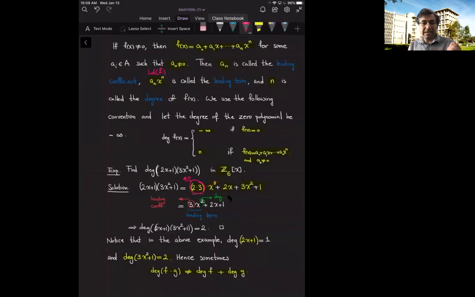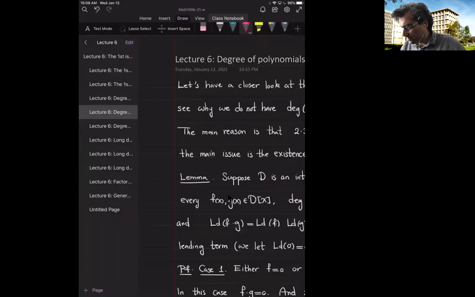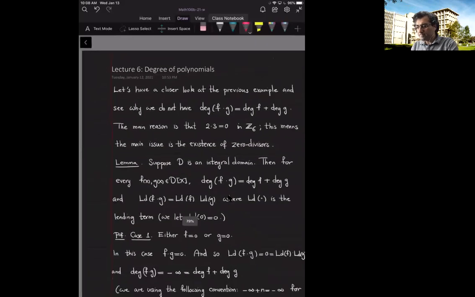Or in general, an element that's not a zero divisor times a non-zero element is never 0. A unit is not a zero divisor. Therefore, a unit times a non-zero element is always non-zero. So if I know the leading coefficient of one of the polynomials, f or g, is a unit, then this phenomenon cannot happen. Okay, but let's make it precise, go slowly, understand what we are doing.